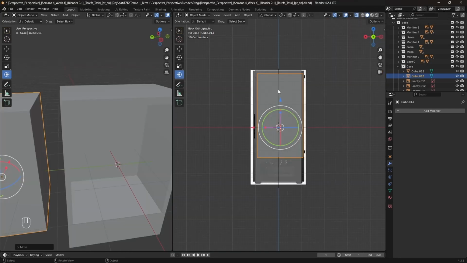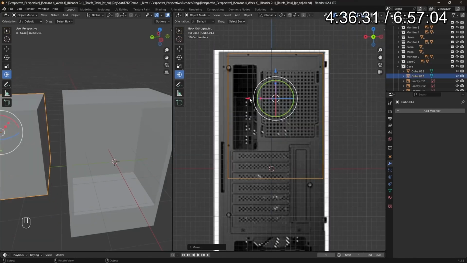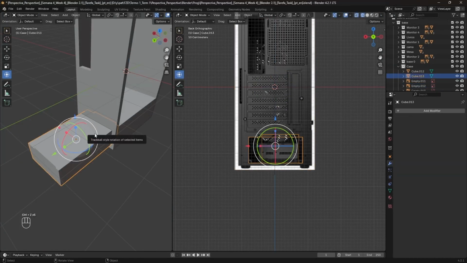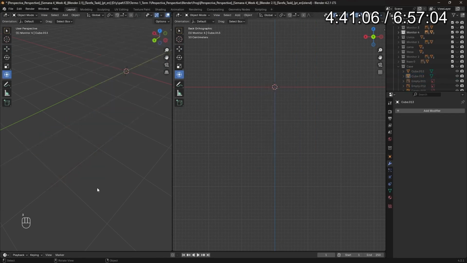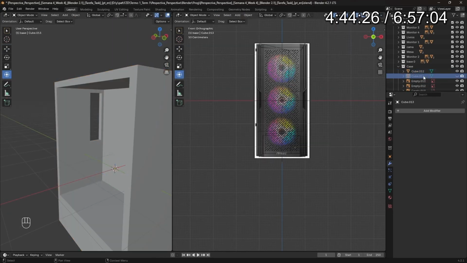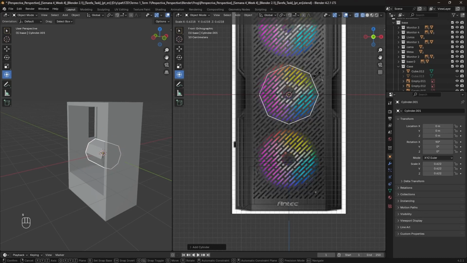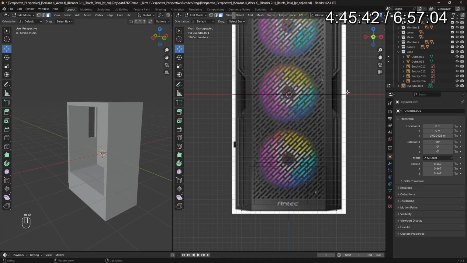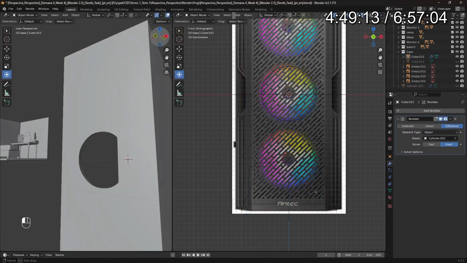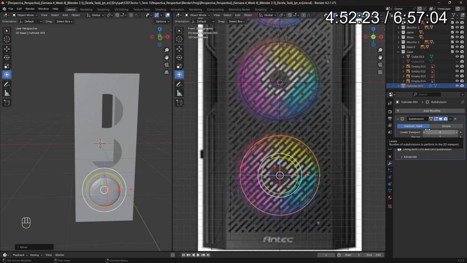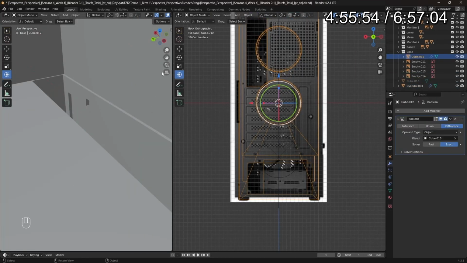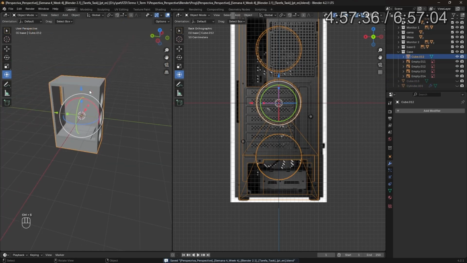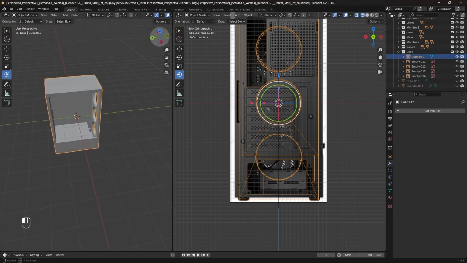After that, I applied the boolean over here, like explained in the introduction part. Apply the boolean on the back part, and also on the power supply region, as you can see. And I also applied the boolean on this front part, the fan. So nice, boolean, boolean, boolean, also there. Nice. And also over here. So yeah, I applied the boolean on all the points that I felt were necessary.